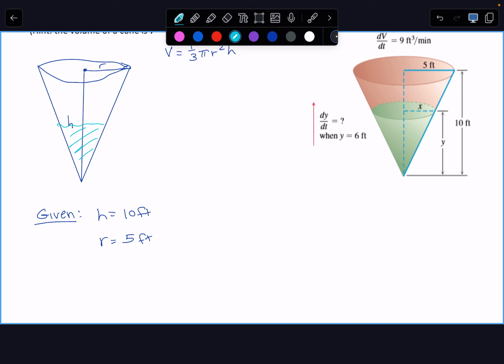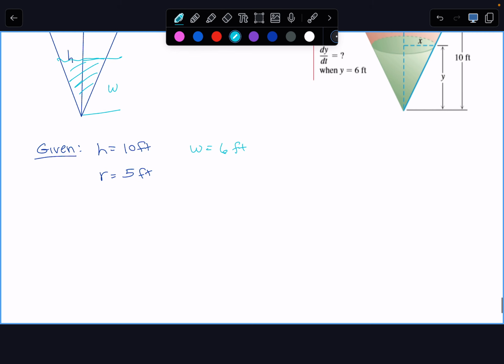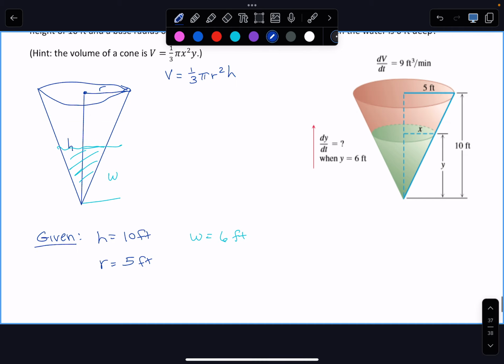And I know that that level, let's make that be right here. We'll make that be, what's a good variable for it? Okay, I like it, W. So I'm going to make W equal to 6 feet, okay? Actually, I should put that up here, because it's related to that. All right, so the key for this one, we know that we have this equation that V equals 1/3 pi r squared h.